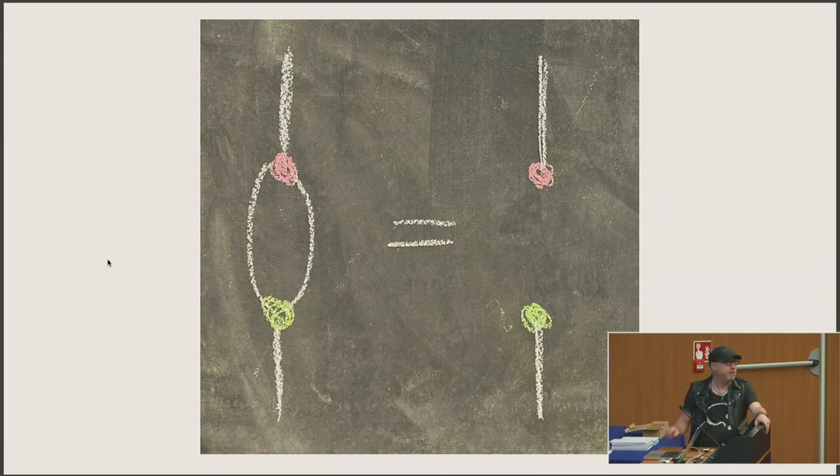Mutual unbiasedness means if I've got two orthonormal bases, for example, we're going to call them red and green here, and I take a basis vector of the red basis, then it will have equal probability to all the basis vectors of the green basis. So they're maximally apart. On the Bloch sphere, it means they're orthogonal, like Z and X. So it's a special relation that bases can have, and this equation exactly expresses that relation. We're going to see this even in operational terms later. So this is a very important relation.